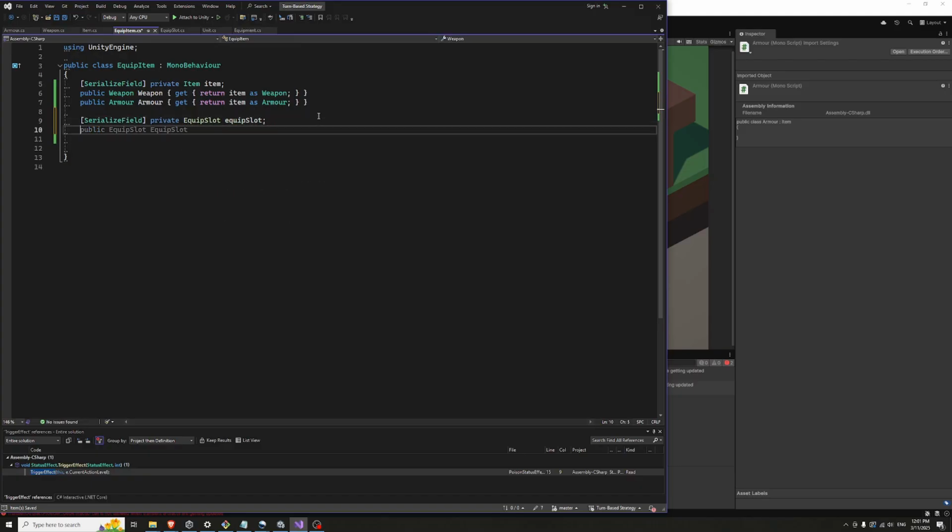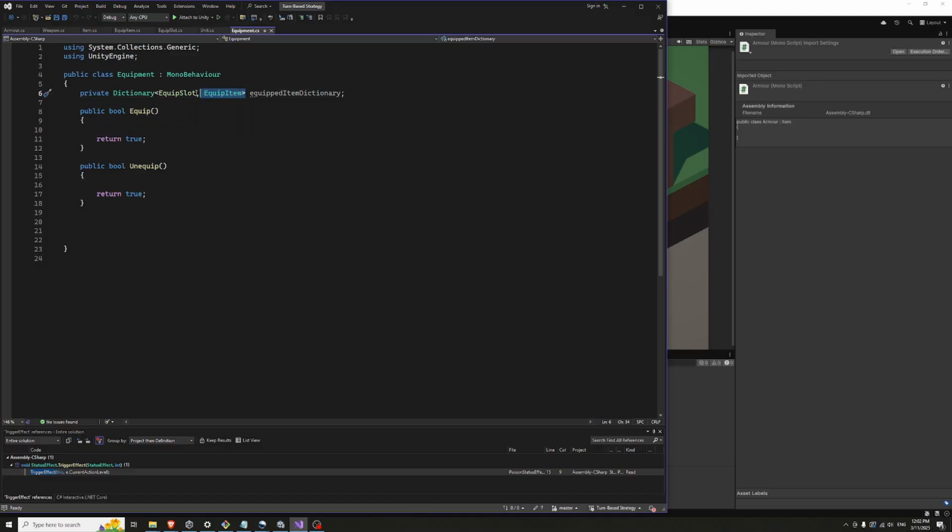just to keep track of the slot it was equipped in, because you can have multiple. Maybe you'll have two weapon slots, so you can use two at once. Maybe it'll be trinkets. You maybe have two trinket slots, and you want to keep track of which one it's in. Get return equip slot. So then equipment would hold these equip items.